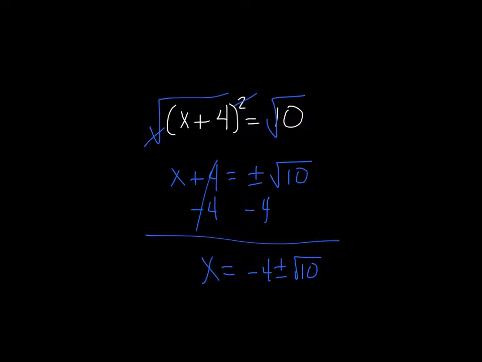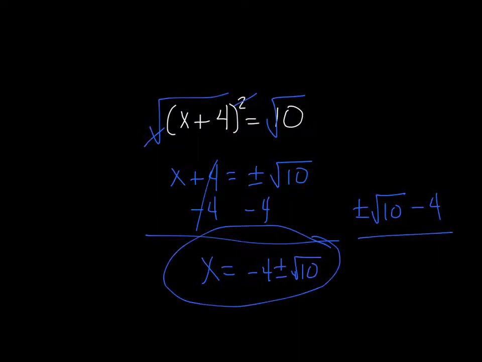Now you might be tempted to write plus or minus the square root of 10 minus 4, which actually is technically right, but typically we like to write the square roots at the end, plus or minus in between if we can. So this would be the way I would appreciate seeing it, but if you do it this way, I'll count that as right also. And then that's basically it. Now you could take a calculator and find out the decimal and go ahead and add it and subtract it, but it's not really necessary at this point. This is good enough for an answer for me.